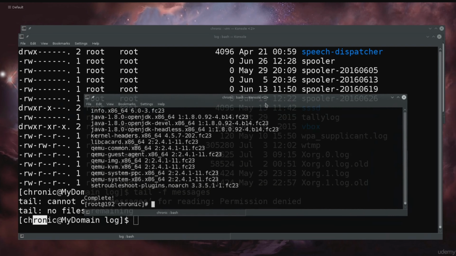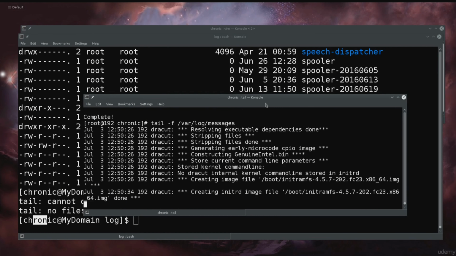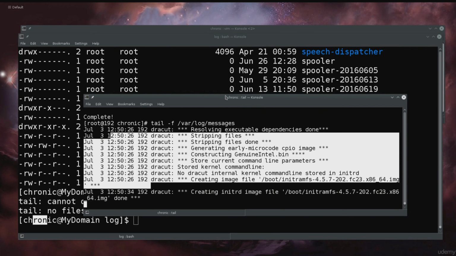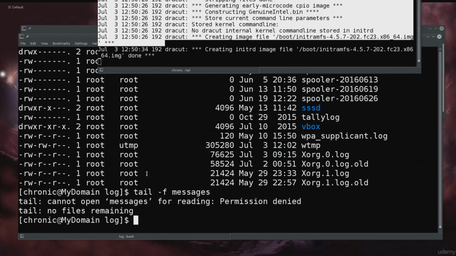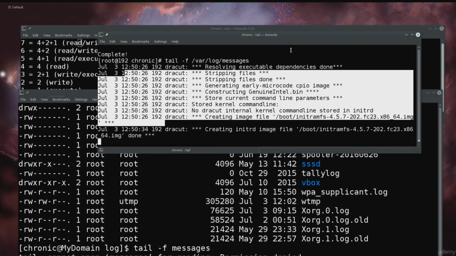So I'm just going to pull up the root terminal so I don't have to log in and log out every time. If I type in tail -f /var/log/messages, this will give me a real-time update in regard to what is going on in my system. So everything that's being logged into messages is going to be popping up here.